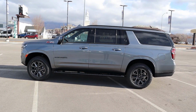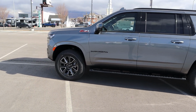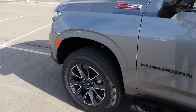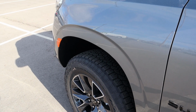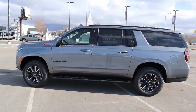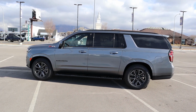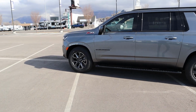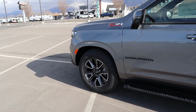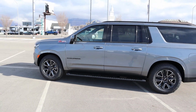So here's what it looks like in the second highest setting that you do not have to be in four-wheel drive low for. So you guys can kind of see the gap there between the tire and the wheel, and you guys saw the stance here with the Suburban. So again, this is the second highest setting. Now here is the lowest setting. This is the entry exit mode setting. So you guys can again see that the gap is decreased a massive amount. And when you're in this mode, you really don't have to use the side steps whatsoever to get in and out.